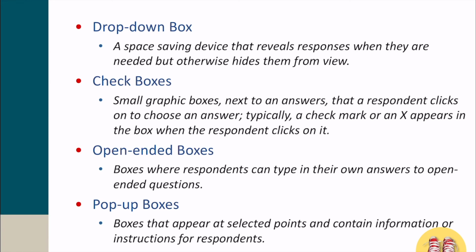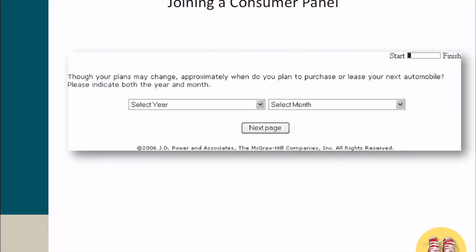A lot of times you may see a survey and it'll have a little question mark icon, and that would be a pop-up box. It'll show you different ways of or different information that you need to know about the place where you're at. Now, the next two slides are just examples. I'll let you take a look at that.